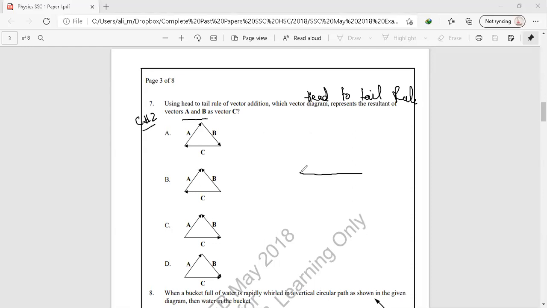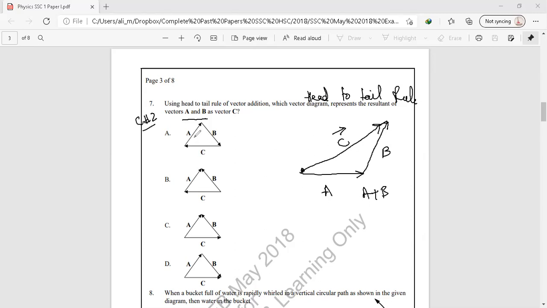सो लेट्स से वी हैव अ वेक्टर ए, और अकॉर्डिंग टू वेक्टर एडिशन ऑफ हेड टू टेल रूल हम नेक्स्ट वेक्टर हमेशा फर्स्ट वेक्टर की हेड के साथ बनाते हैं. सो दिस इज आर वेक्टर बी. अब इन दोनों को अगर हम सम करें A plus B, इन दोनों वेक्टर्स को ऐड करें सो वी शुड गेट द रिजल्टेंट वेक्टर. और रिजल्टेंट वेक्टर हमेशा ड्रॉ होता है फ्रॉम द टेल ऑफ द फर्स्ट वेक्टर टू द हेड ऑफ द लास्ट वेक्टर.